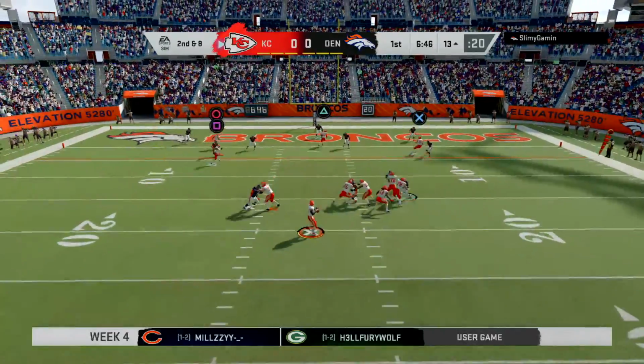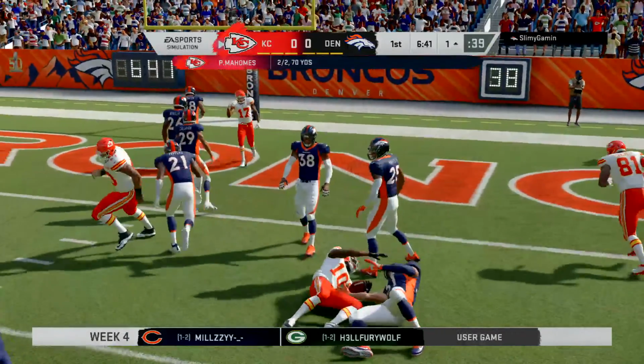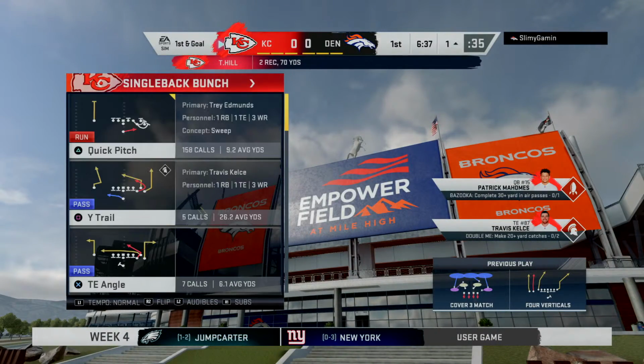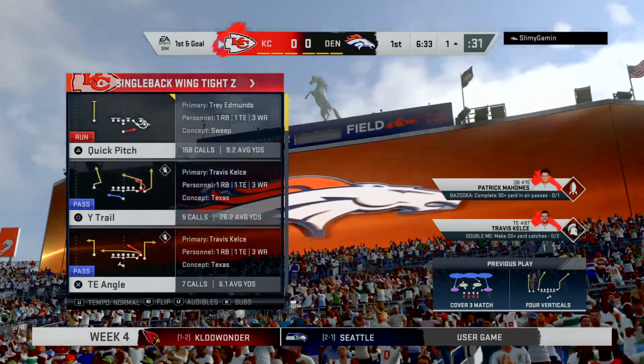To throw again on second down. Mahomes, this is caught. And he can't quite get there. Tackled down at the 1. The Chiefs have got the passing game rolling a bit. And another first down.